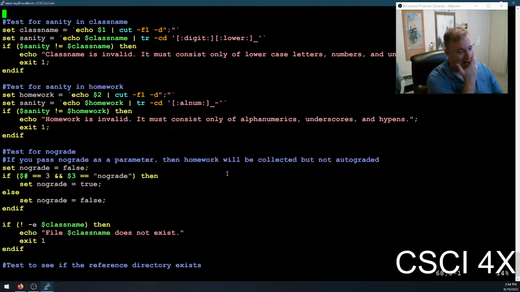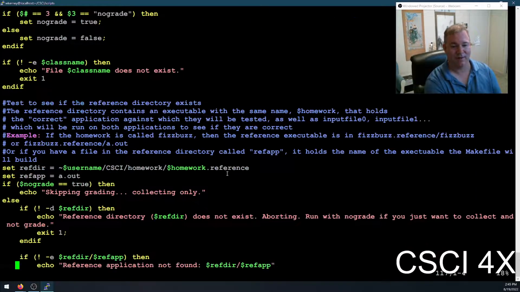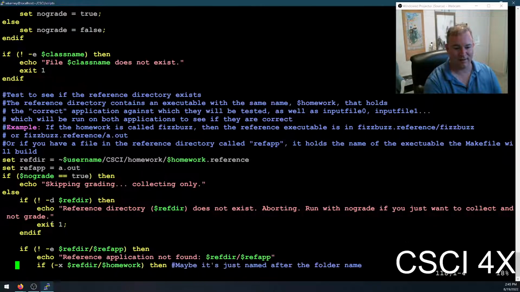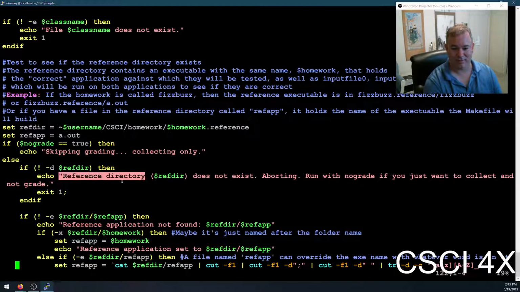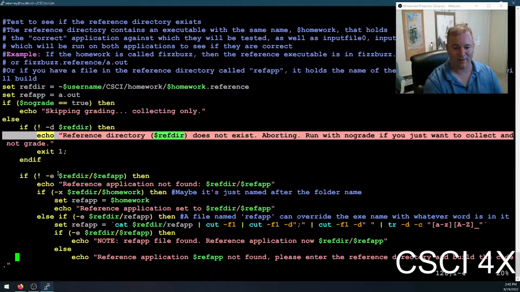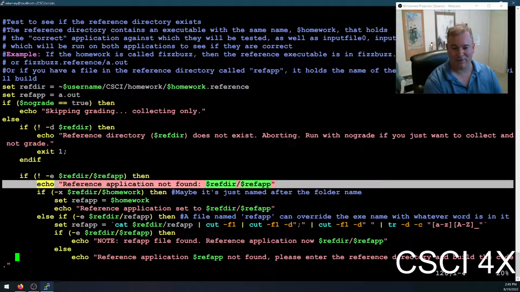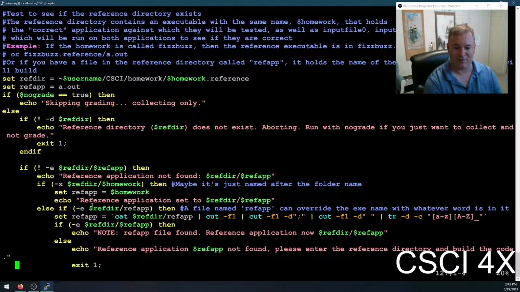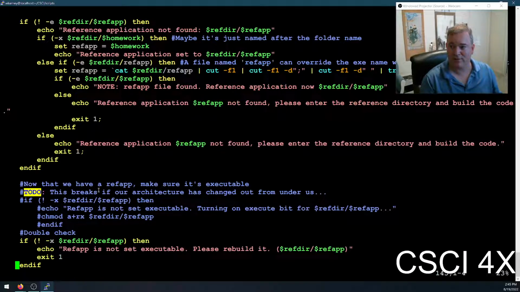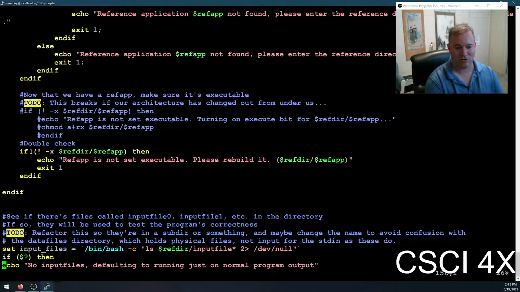So, yeah, that's a case where you're working with real money. And with just random people on the internet, there should be zero trust, negative trust, for any of that stuff. But look, this is all me to me, and I still don't trust myself, right? Does the reference directory not exist? Then make a note of that. Quit the run. Does the reference application exist? If it's not found, then I print an error message. If the homework directory doesn't exist, all these things are checks for myself. And for some of them, it checks to see if it's executable.